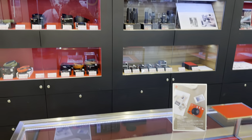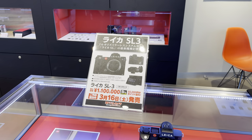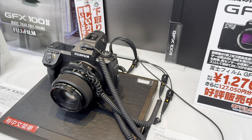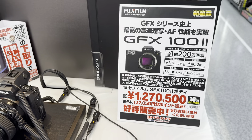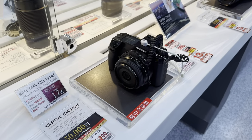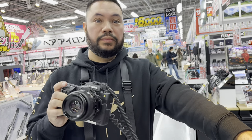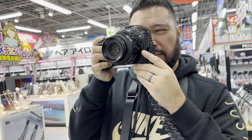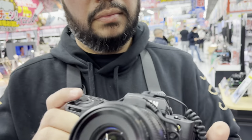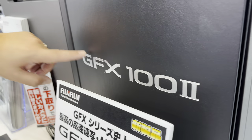I wanted to check out the Leica boutique in Yodobashi. I wanted to see the new Leica SL3, but they only had a Leica SL2 on display. I usually see Mr. Oishi working at Leica Ginza 6, but he's actually busy working on the new Leica store at Omotesando. I was trying out the GFX 102 and was really impressed by the autofocus speed and the nice massive EVF — I believe it's a 9.44 million pixel EVF. I wanted to see how it compares to the GFX 50S too. If I were just to do one system for the best image quality, the GFX system would be good, because it's actually more affordable than the Hasselblad system.